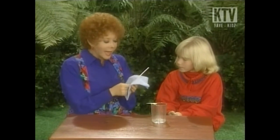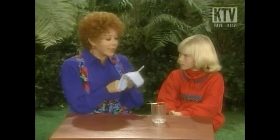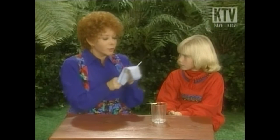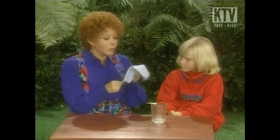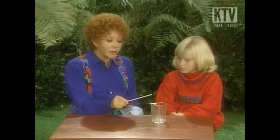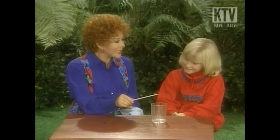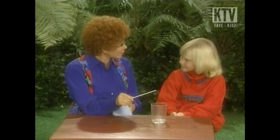What you do is you take a soda straw and a handkerchief or a paper napkin, and you rub the soda straw. You're supposed to rub for 5 seconds. One locomotive, two locomotives, three locomotives, four locomotives, five locomotives. And then you hold it right near the straw. Did you see that? I didn't touch the piece of paper with the straw, did I?